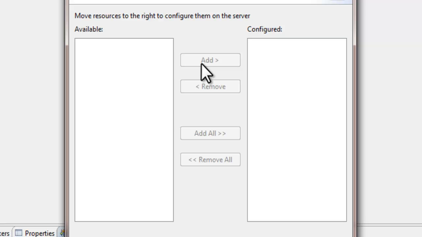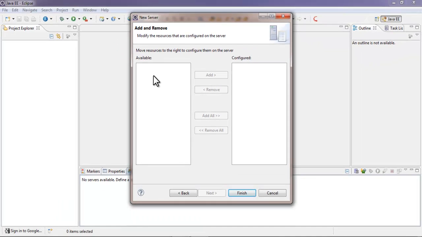This Add button will be enabled automatically if there are any web applications in your workspace directory. As of now, we don't have any developed web applications. That is why none of the applications is appearing here, and after that simply click on Finish.